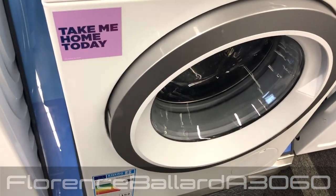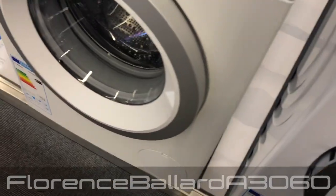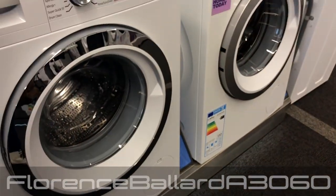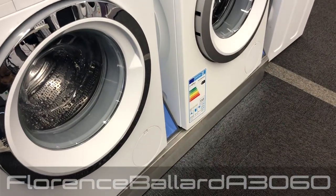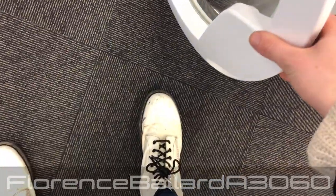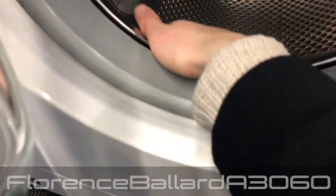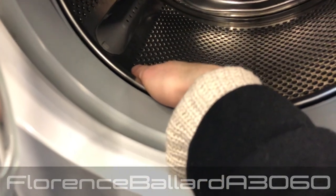Bosch, I don't know what, Series 6? Series 8 and Series 6. They don't even use the classic design anymore. I'm wrong. Definitely don't like those. I like this one here. Bloody hell. Oh, that's bad. Oh, this is weird. It's got this big empty bit here. What's that about?